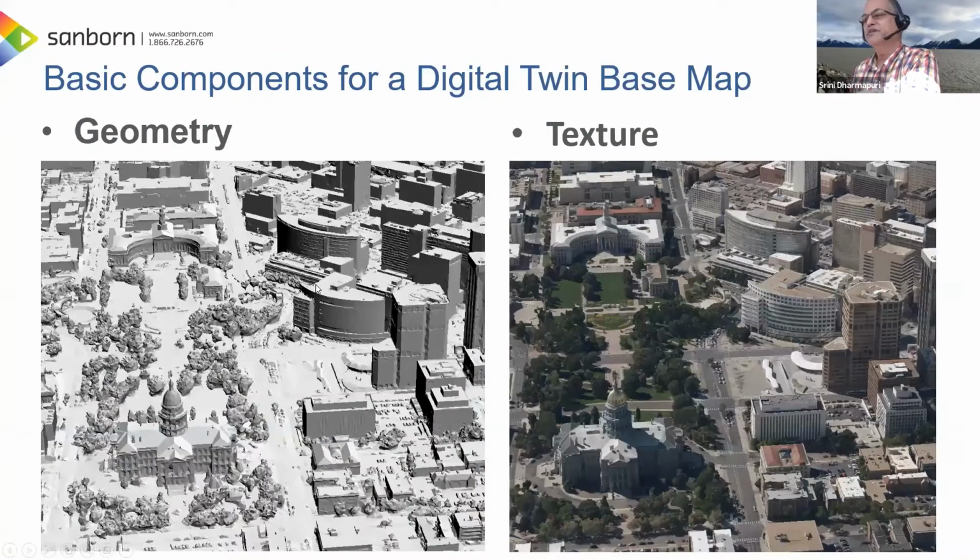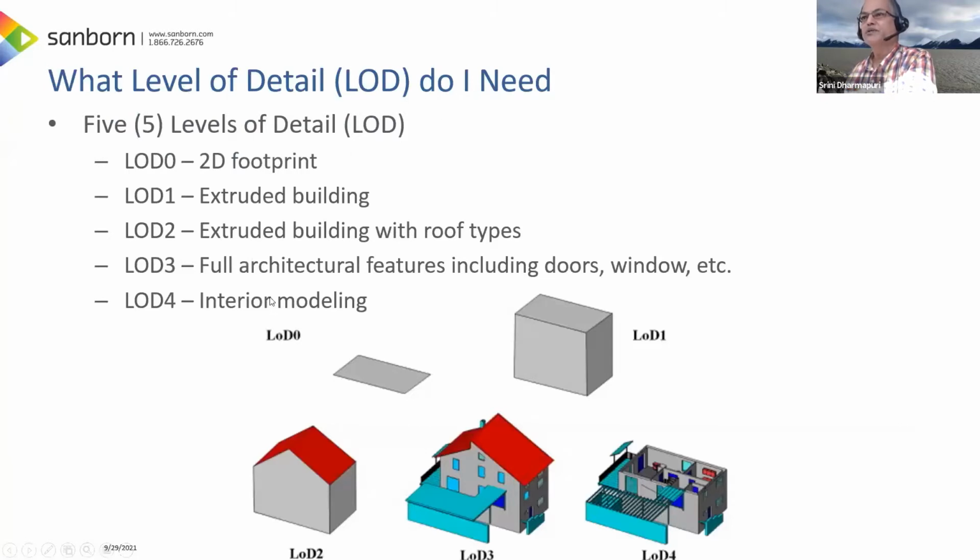The basic ingredient for any digital twin model is the building. When we talk about a building, there are 2 different aspects, as I said earlier. One is the geometry, that is the shape, and the other is the texture. These are the 2 important aspects of any building. In the subsequent slides, we will see how the geometry and the texture can be captured from the images. So for the digital twin, when we say building capture, this is how the industry handles building capture with a level of detail, LOD 0 to LOD 4.